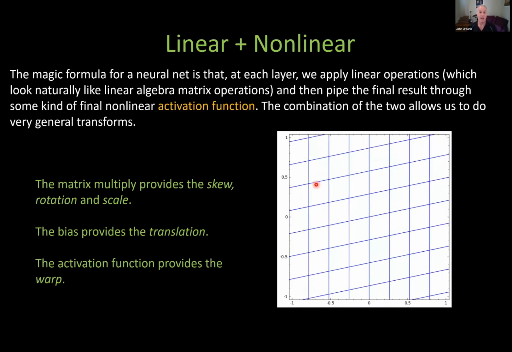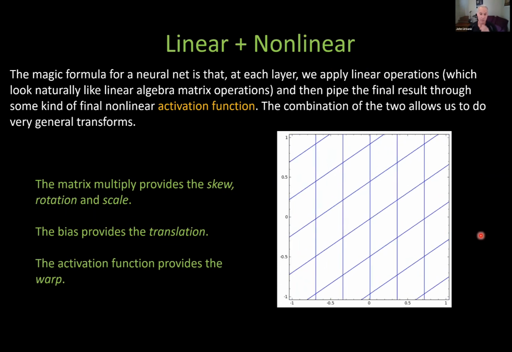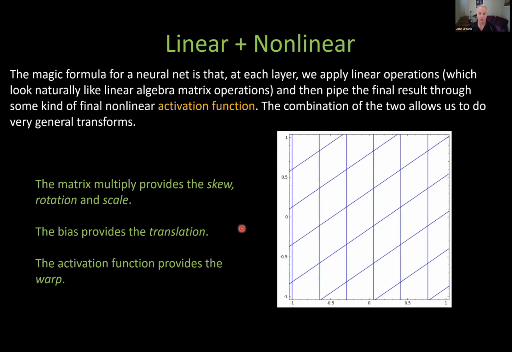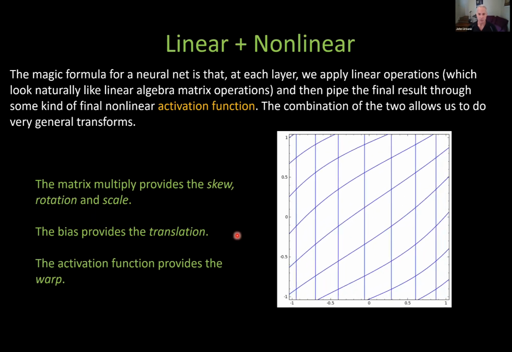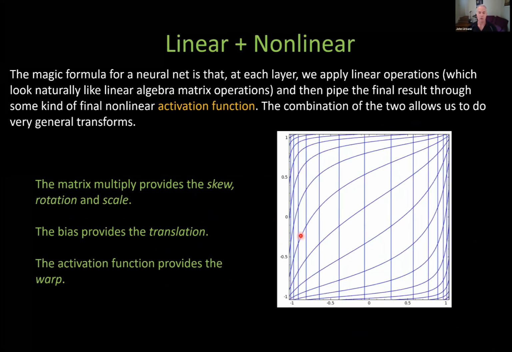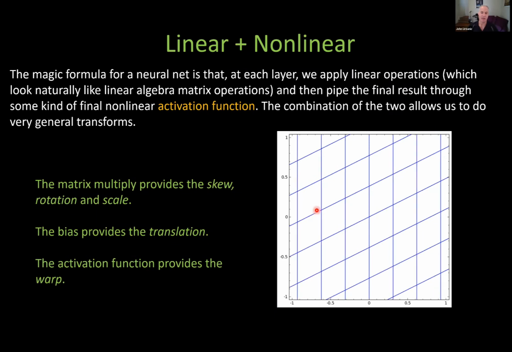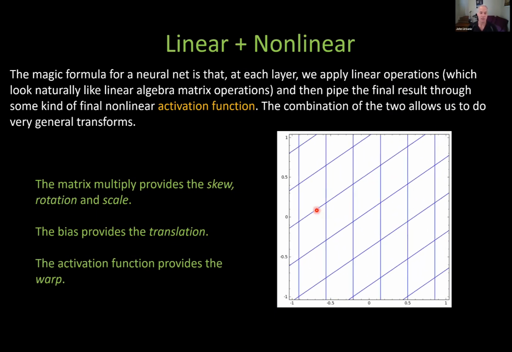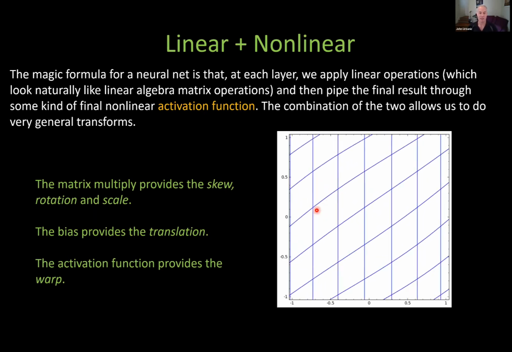Now here's what's actually going on with our data. This is two-dimensional data. If we input a couple of neurons of input, this is what happens with these operations we just discussed. And in this animation, it starts out with a square grid, and you can see that the first thing that happens, well, we're on the warping phase right now, is the square grid skews some. These squares become kind of diamond shaped. And that kind of skew and rotation is what matrix multiplies do. Then you can see it's sliding right now, translating. That's what a bias does.